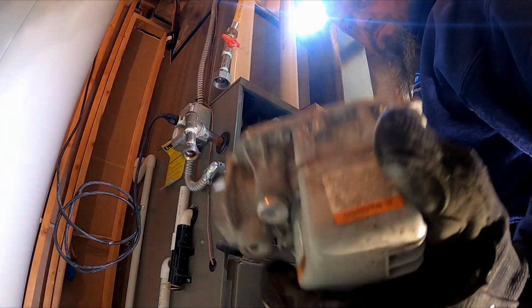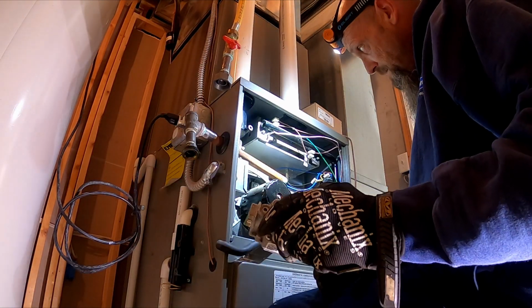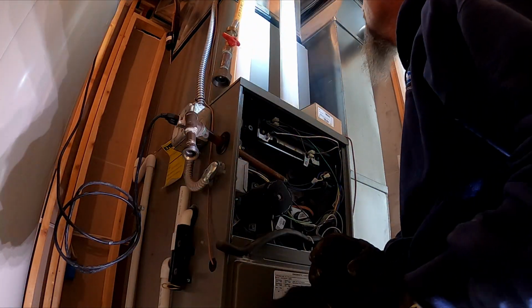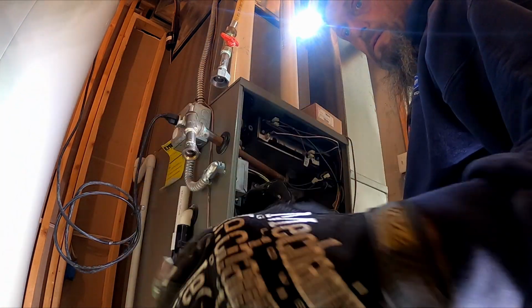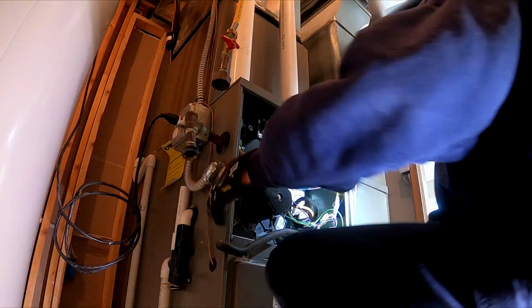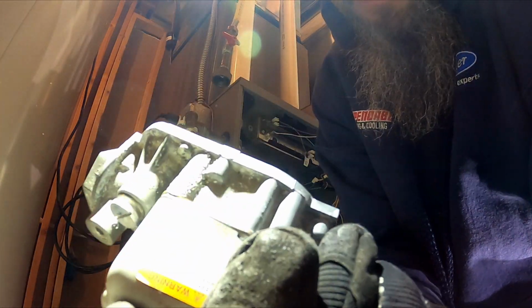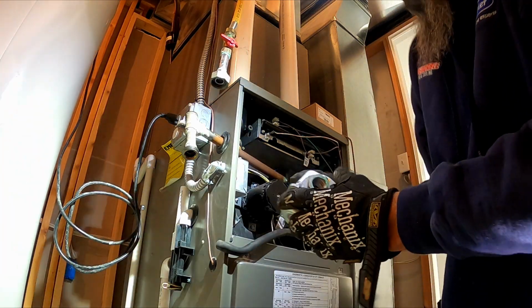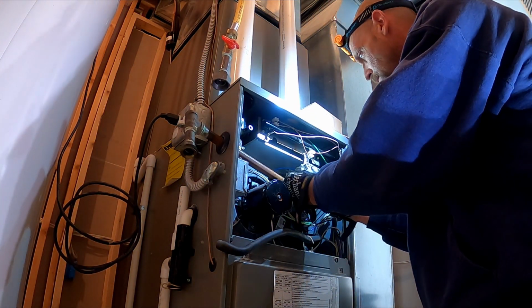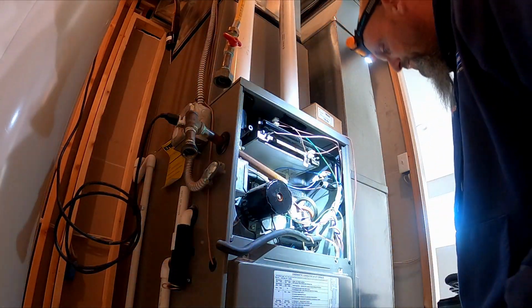Looks like they had a moisture problem. I'll have to look at the termination. With that corrosion on there, it looks like exhaust gas recirculation. It's got a drip mark right down there, which lines up with there. So we'll look at the termination when we're done.